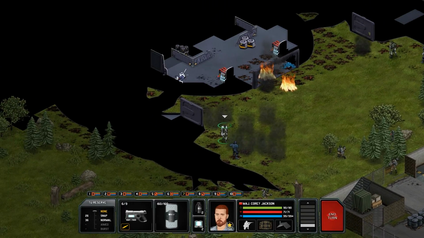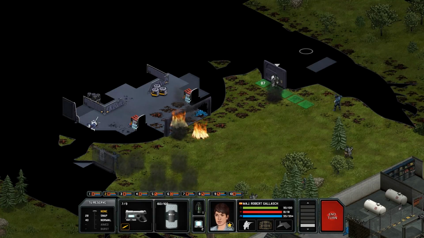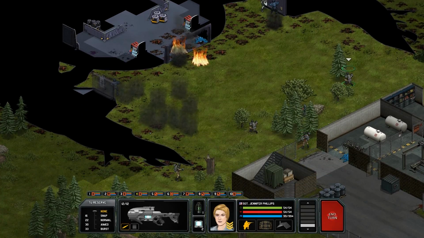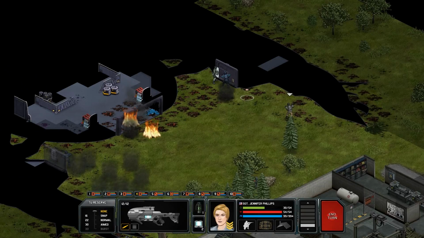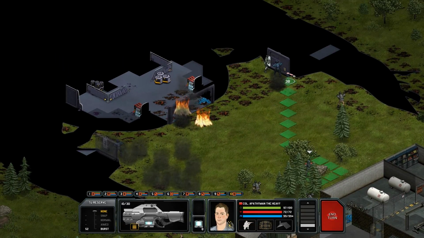Okay, nothing's happening. Let's move up, open the door, and take a peek inside. I would like to have someone else open the door. So, Jennifer Phillips, do you have the TUs? I don't think you have the TUs to do it. No, you definitely don't. Apathy Man, you do. So why don't you come over here and open this door for us?